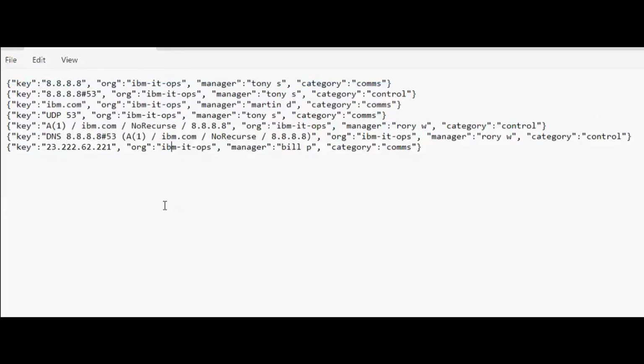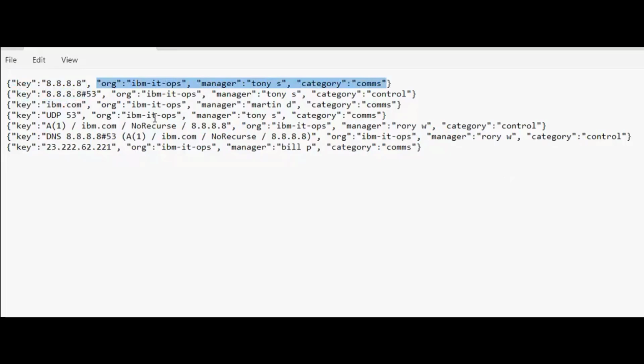The important point to note is that one property on each row represents some kind of lookup identifier. In this case, it's a property called key, and the value of that key is going to be some sort of lookup value, which I'm going to use to match against actual resources. So you can see each line has a key, and then a bunch of other properties. And these are the custom properties that I want to also associate with my resources.